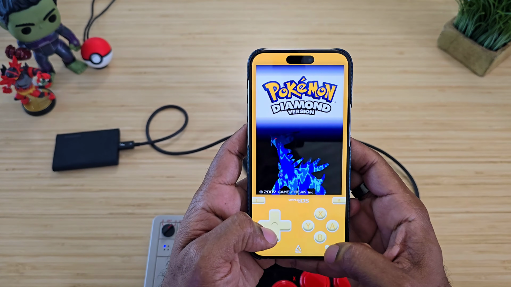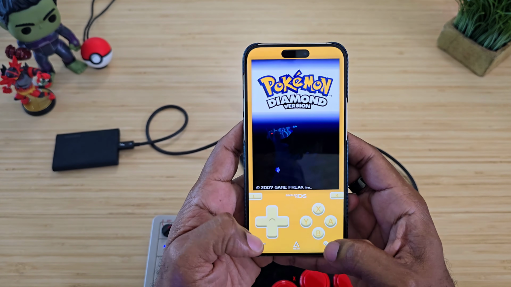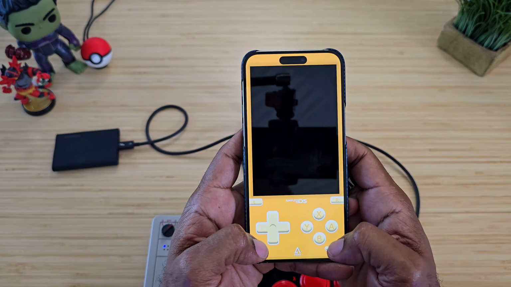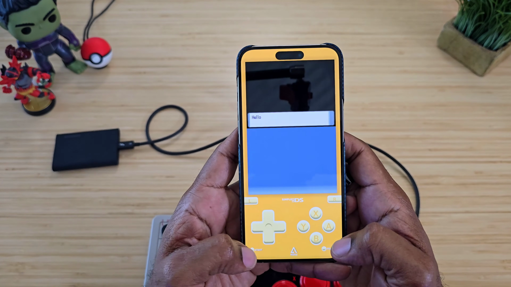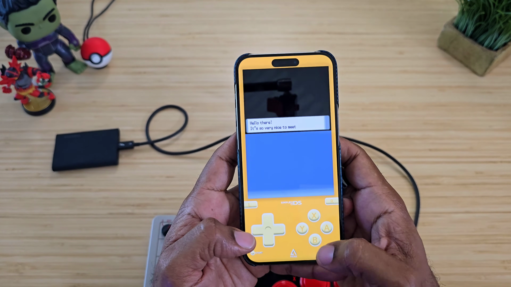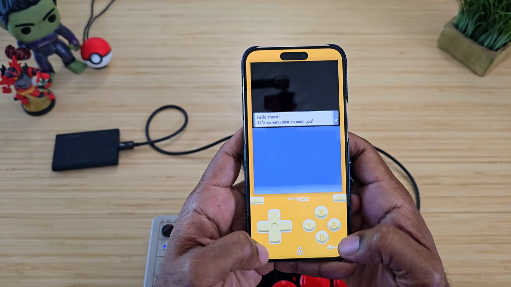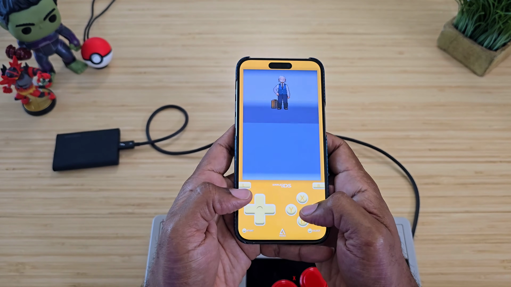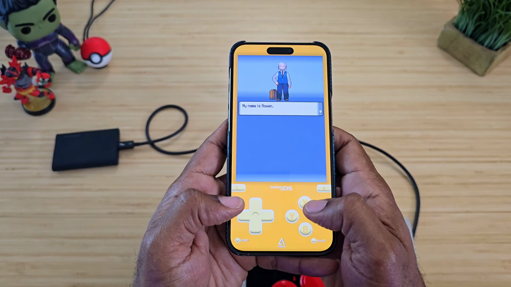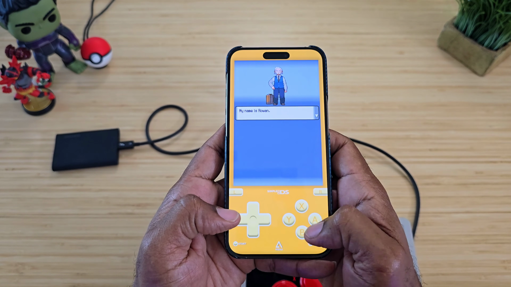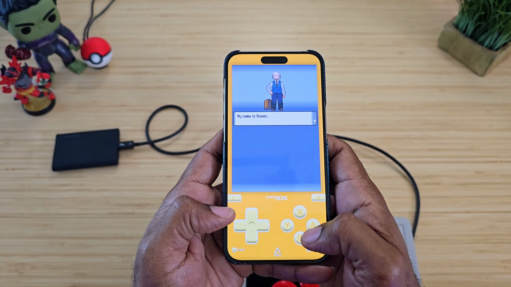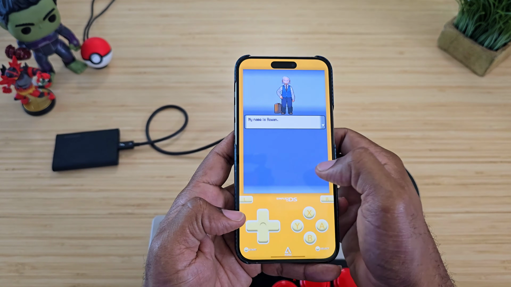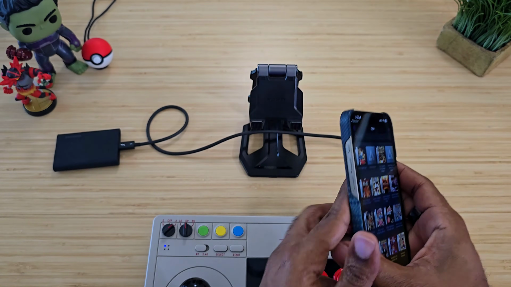There we go. And once again, it's harder to use these buttons because you don't get any feedback, but the haptics do work. So you can feel it vibrate as you touch it. And you can see that it is working. And if you want to go home, this is your menu button down here. It takes you back to your main screen.